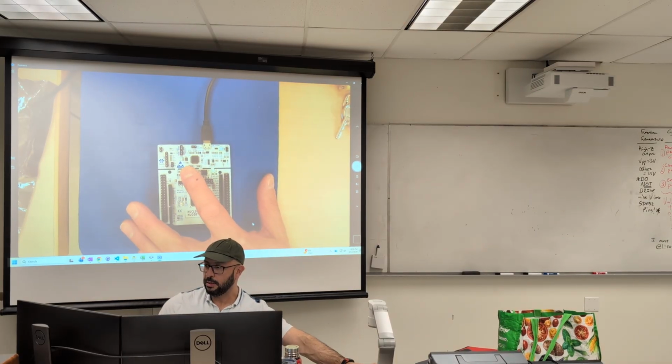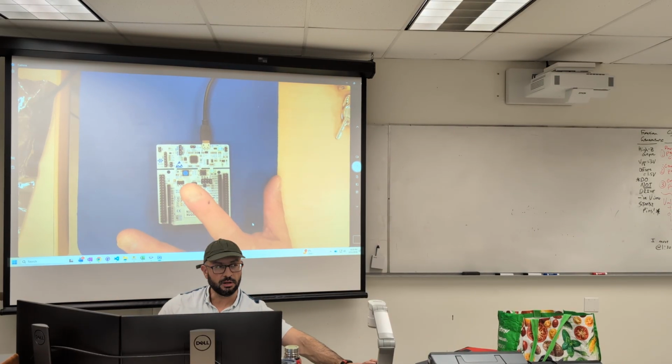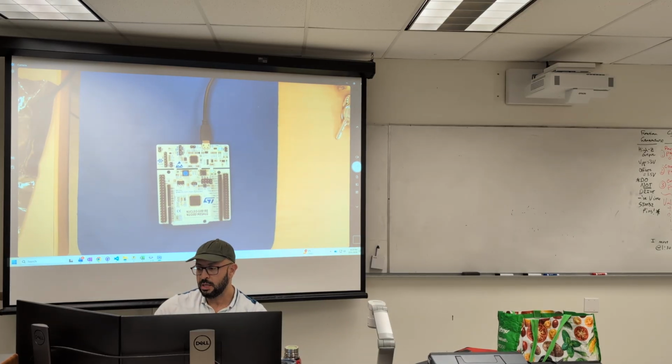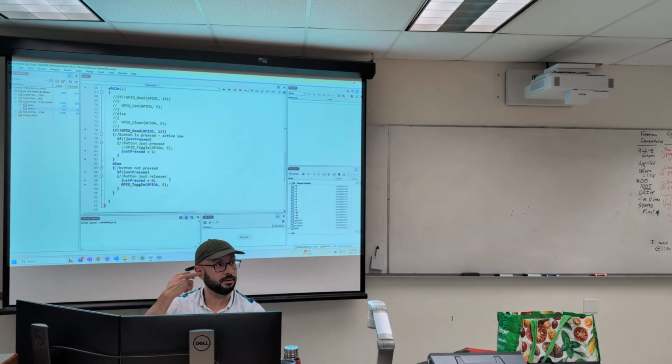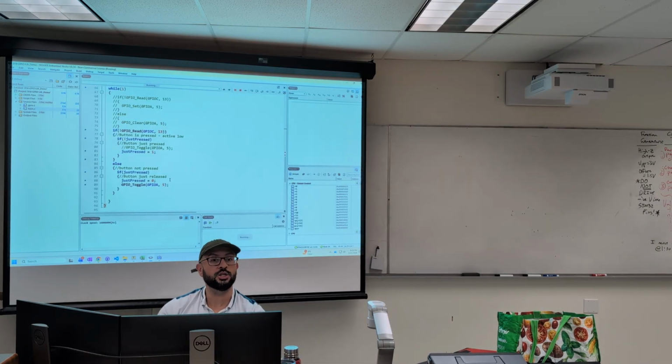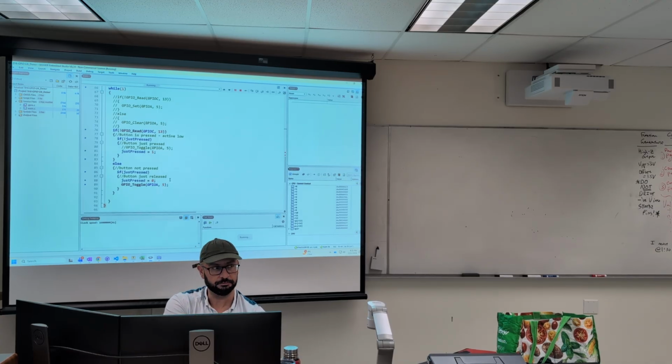Press, nothing happens, release, goes on. Press, nothing happens, release, goes on. Now there's a more sophisticated way of doing this with a state machine for the button. I can show you that approach later. It's more complicated. Actually, just keeping track with one variable is good enough. This is the simplest approach.